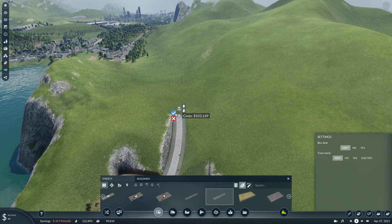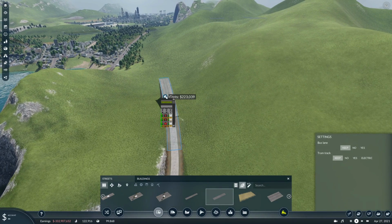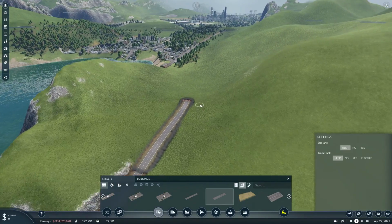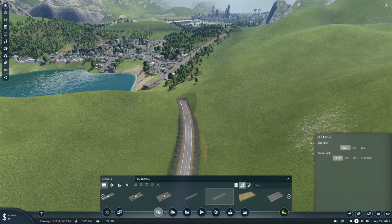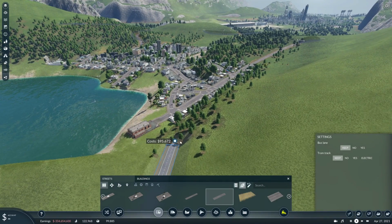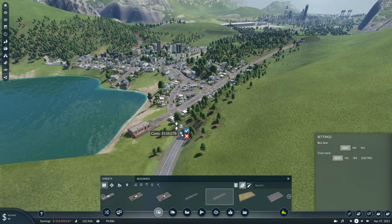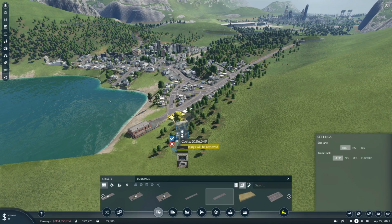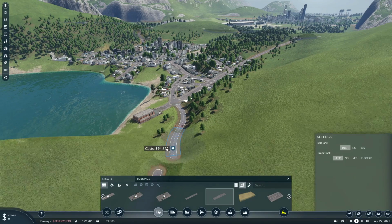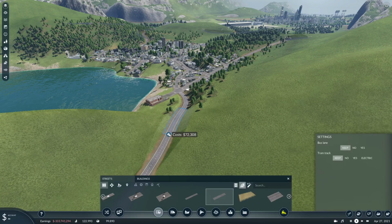That's heading up severely. Maybe don't head up so severely, because shortly you're going to be coming down. There we go, that's slightly better. Keep going down. There we go. Don't want any bridges. I want it to go in there. Can I pull something out here? I can. Maybe go up a touch. Now we've deleted a few buildings there. That's okay. All in the name of progress.